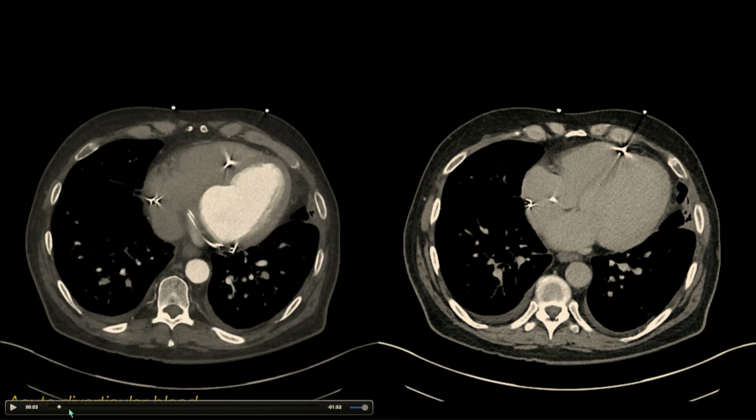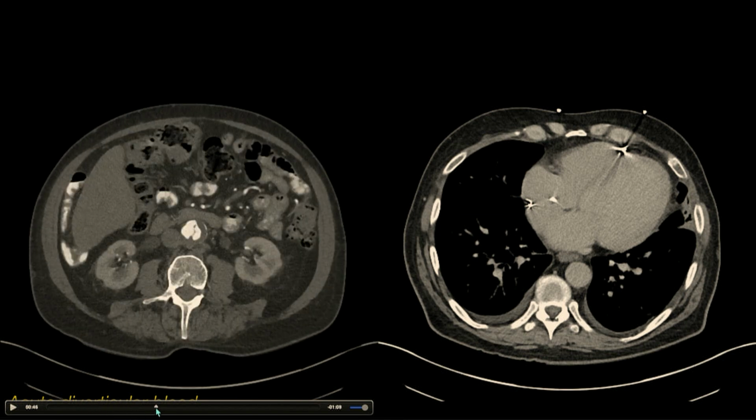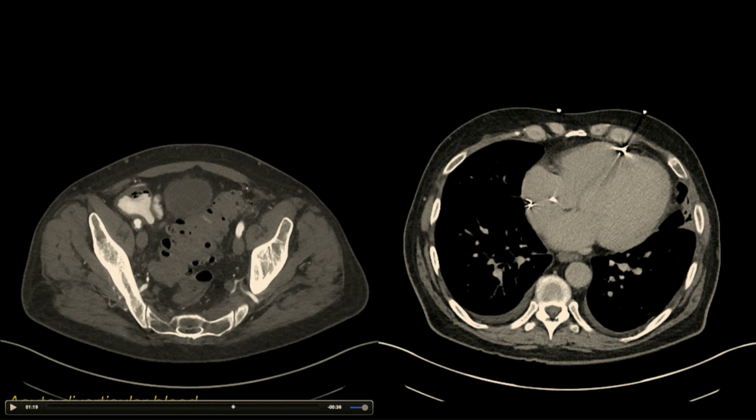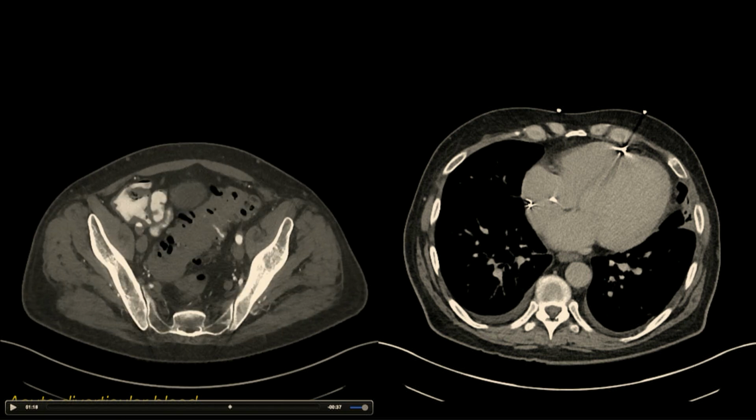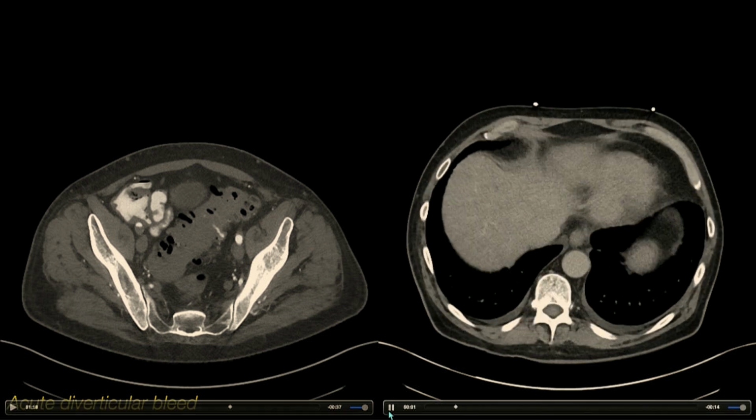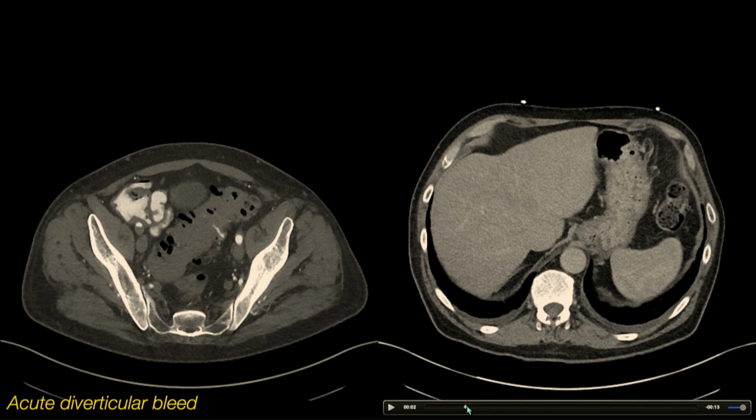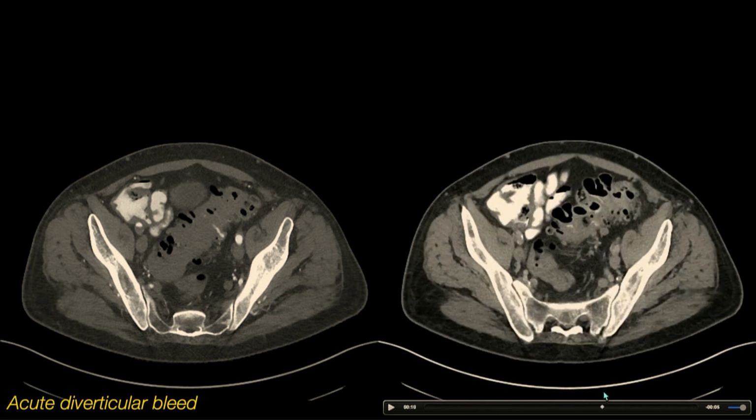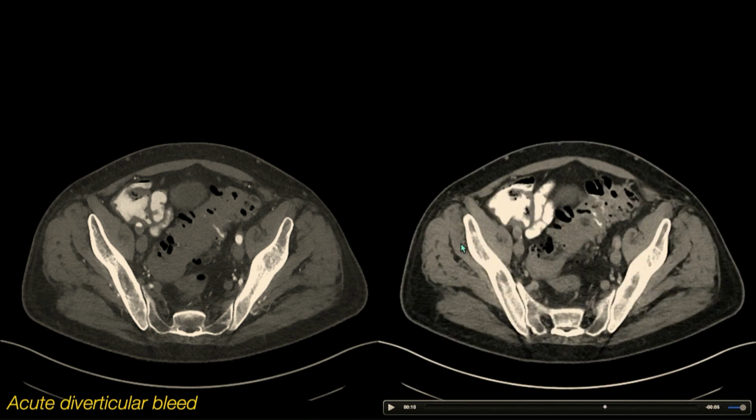All right, I do apologize, I'm going over just a minute here, but I'll just touch on this last case. So acute diverticular bleed, the patient inappropriately got oral contrast for this, but fortunately, we can see the 2 stages here of an early arterial and then a portal venous phase. And we're seeing that little jet of contrast shoot out from the diverticulum and then disperse on portal venous phase for an acute diverticular bleed.